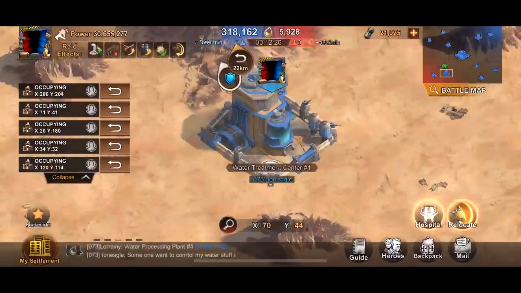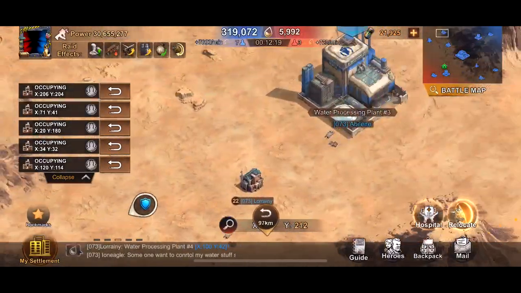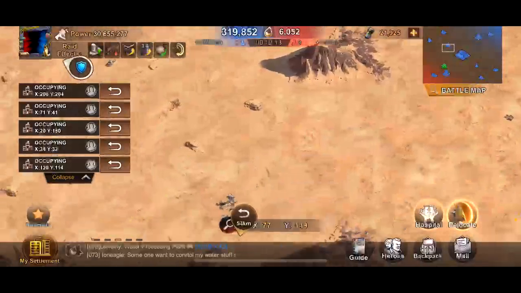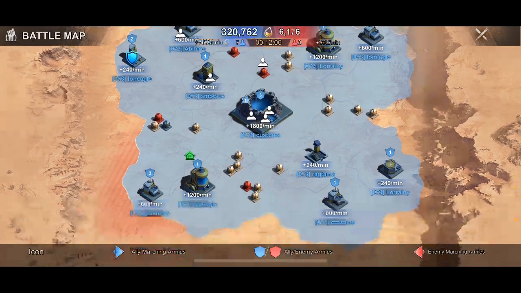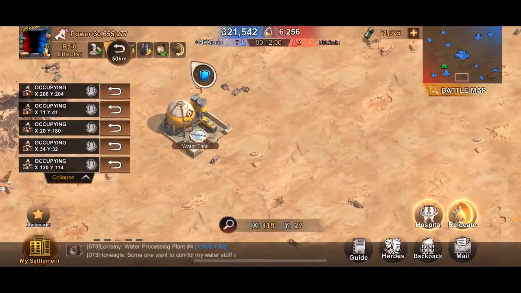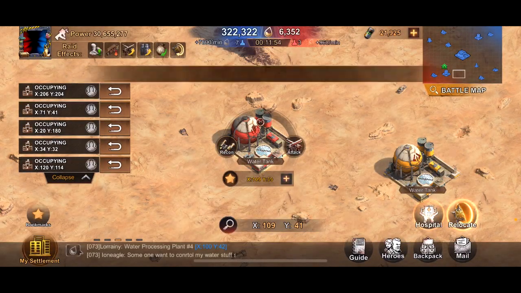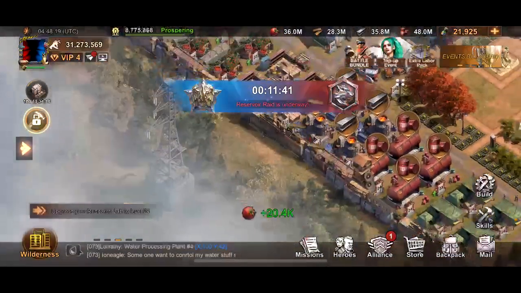So, I don't think anyone's gonna come. I don't want to just leave these places. I don't know if this person's online. Ooh, battle map. What we got here? We got 1, 2, 3. We got these people garrison, or collecting these, actually, my bad. Let's wait to attack them till I have someone help me with my research. Okay, thank you to them. Collect these resources.